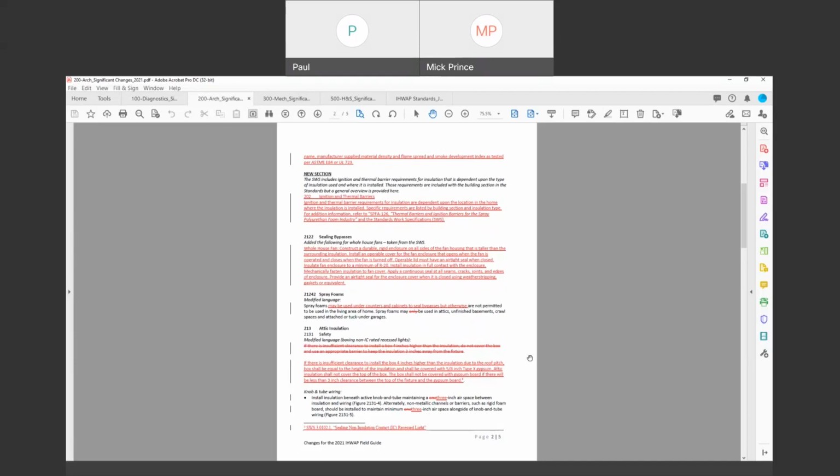You normally want to take that box 4 inches higher than the finished level of the insulation, but sometimes it can't happen. We don't want to cover with gypsum board if there's less than 3-inch clearance between the top of the fixture and the gypsum board. We have to let the heat dissipate through those non-IC rated lights. And again, this is primarily an issue where you don't have the clearance between the top of the box and the roof sheathing.